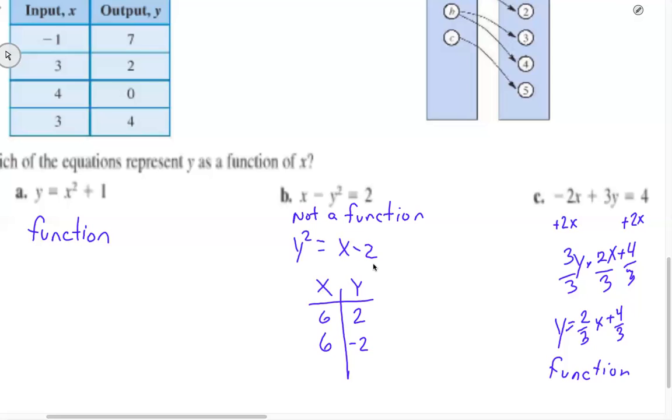Take your calculator, and what I want you to do is type in y equals x squared plus 1. Take graph. You're going to get this, as Lance was motioning in class, a U, right? And I want you to take your pencil and drag it across your screen. Notice how many times does that graph touch your pencil?